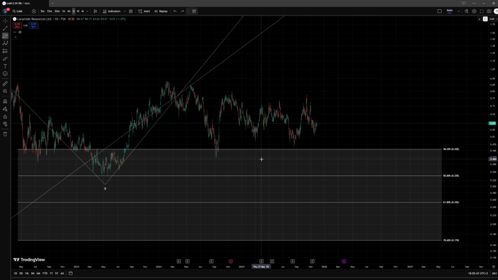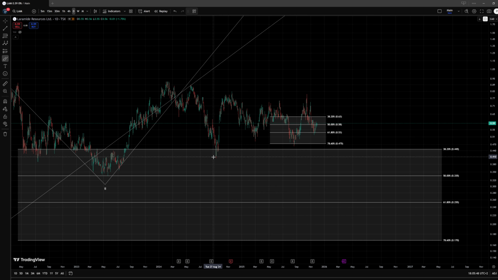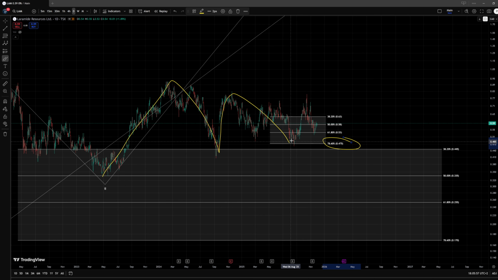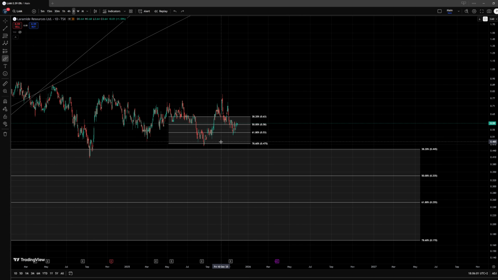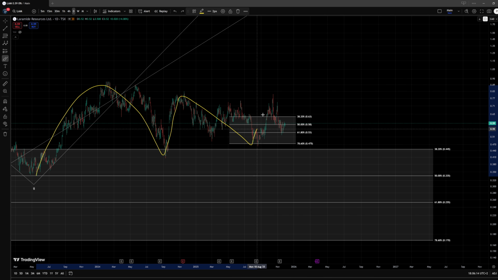If we want, we can check the area of support for an internal 1-2 setup. So previously we were checking a 1-2, now we are checking this as a 1-2. Again, we pushed into the 78.6% retracement and got our reaction to the upside. And once more, we may be able to track this movement to the upside also as a 5-wave structure, not necessarily as pretty, but not uncommon since it is on an even smaller time frame. So realistically, we may have a series of 1-2 setups in this area.